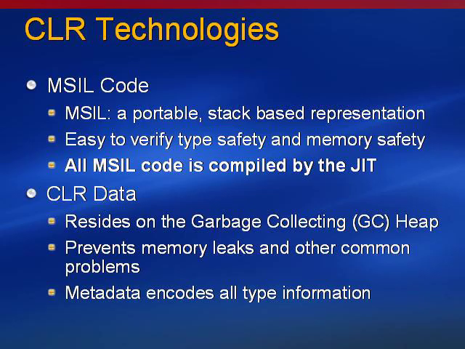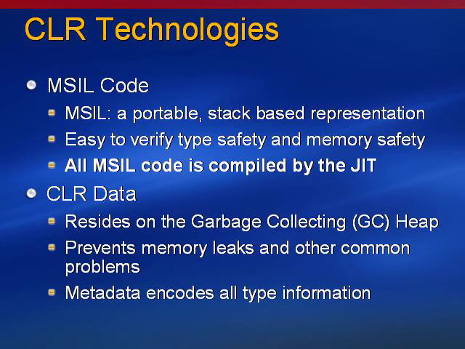So MSIL code is a portable, stack-based representation. It's just like one of these HP calculators that you might be used to using, or something that uses RPN notation. It pushes things onto a stack, pops off arguments, performs operations, and pushes the result back on. One of the main benefits of a stack-based representation is that it's very easy to do the verification that's required for some of the very interesting security features of the .NET frameworks. All this MSIL code is compiled by the JIT compiler to native machine code, which then gets executed on your machine. Your CLR data is any data that resides on the garbage collected heap.